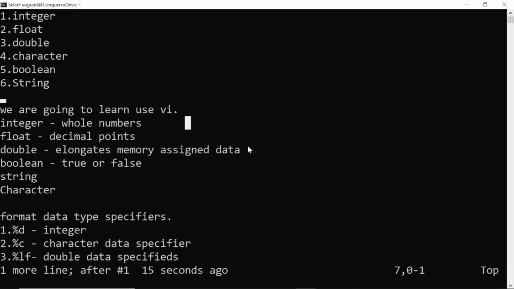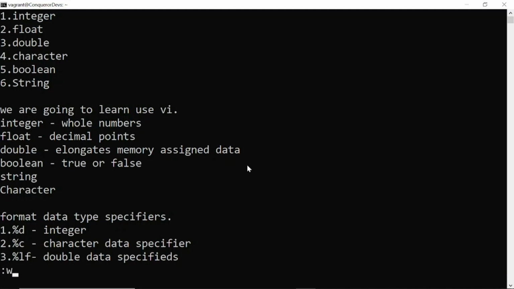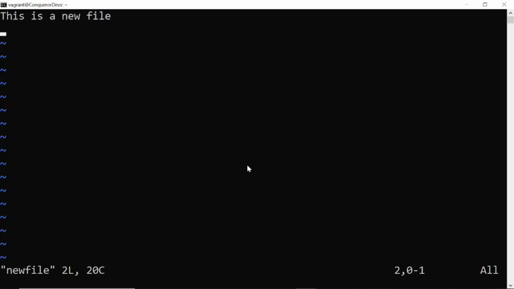And this is just one way of using two files, by using the small and capital letter N to navigate between them. I can't exit, because I haven't saved this. In order to navigate between files, you need to save them. You can see it's asking me to override my changes, so I have to save them in order to navigate within files. So W for saving, and it's saved, and I can now go back. All right, so now you can navigate. You can see I can navigate within two files and work on two files.